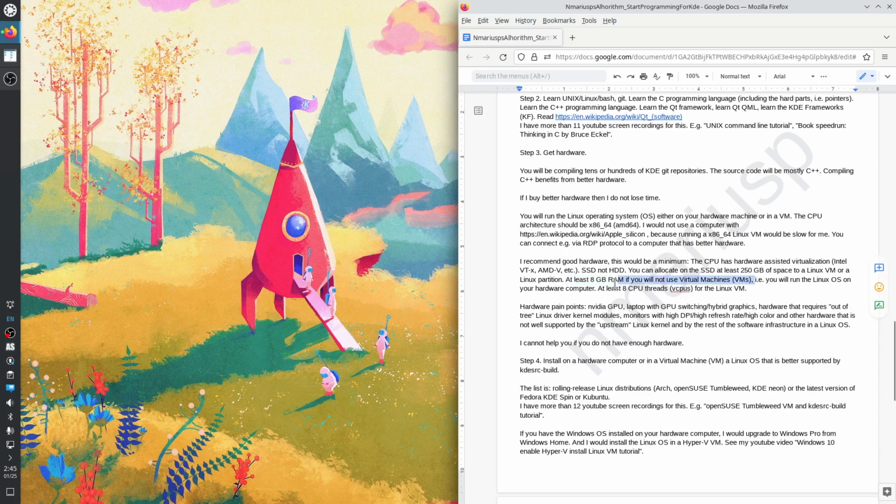That forces you to use Linux on your hardware machine if you only have 8 gigabytes of RAM. I suggest you assign at least 8 vCPUs to your Linux virtual machine.